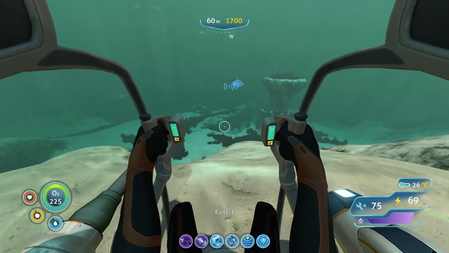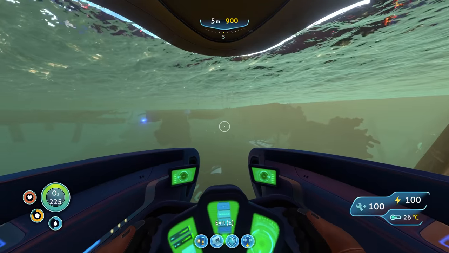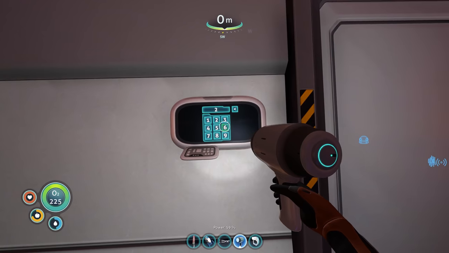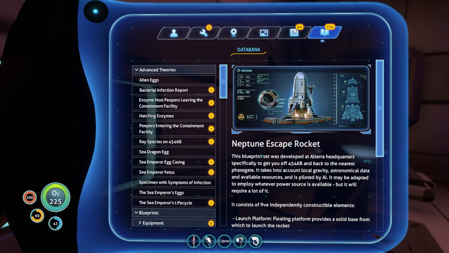You may be wondering how that's possible. Well, I actually got a transmission a little while ago from Altera. They sent the blueprints to make a rocket to get off of this planet to the Aurora. We have to go into the captain's quarters, so they gave me the code for that door. All right, here we go, the Neptune escape rocket.